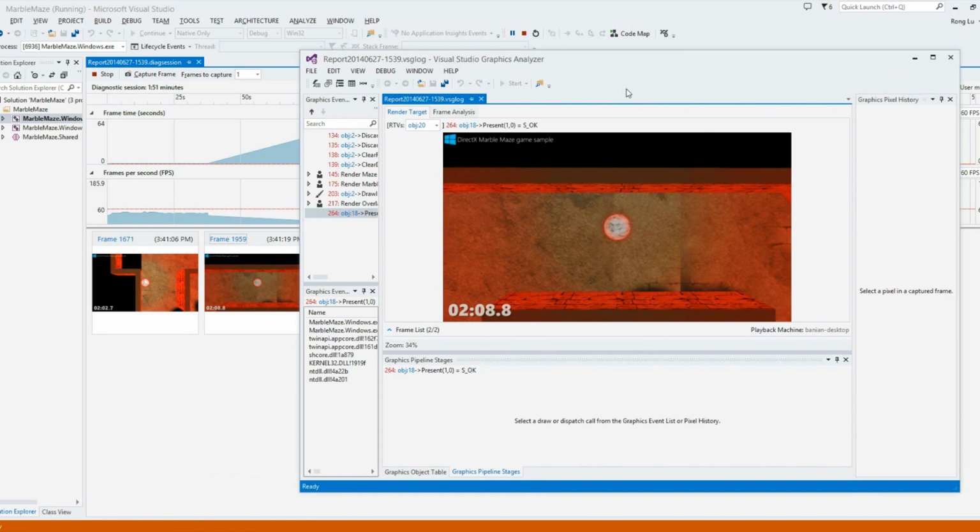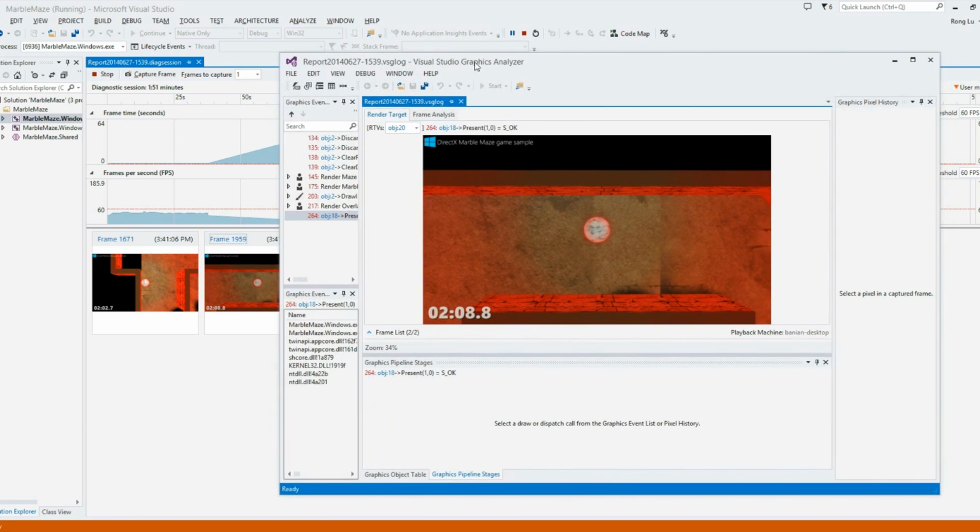This is a customized VS environment, so hopefully this still looks familiar, but it is customized so that it only contains components that are necessary to do this task, which is analyzing frames. So this is very lightweight and uses very little memory as well. Now we are in this Graphics Analyzer IDE.